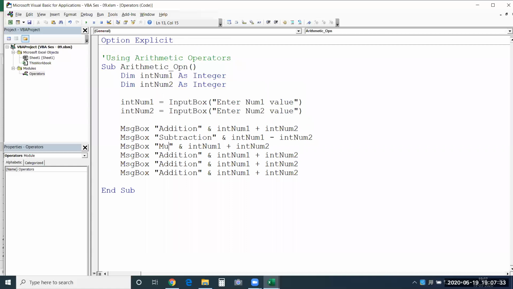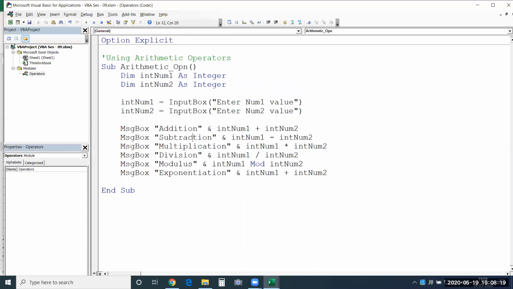This should be multiplication, and here I'll change it to an asterisk. This one is division, and I'll change this to slash. For the mod operator, I'll use Mod here. And I'll give exponentiation, so to the power of whichever number you provide.